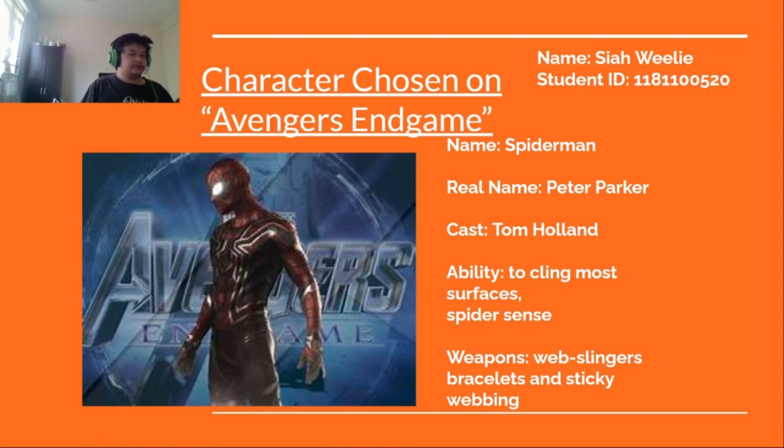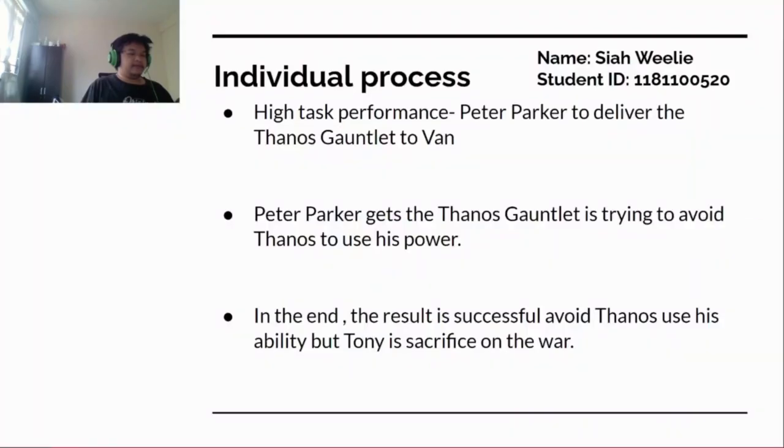And for the individual process, we find that Spider-Man has a high task performance, which is that Peter Parker is to deliver the Thanos gauntlet to the van. Peter Parker gets the Thanos gauntlet to try to stop Thanos from using his power. For more detail, if Thanos uses his ability, the Avengers will have a lot of people sacrificed trying to beat Thanos.